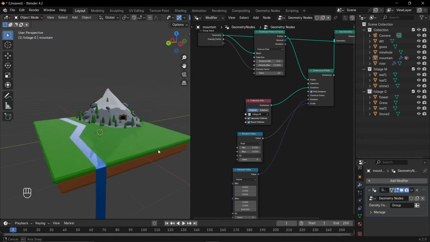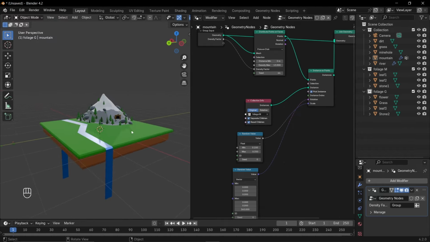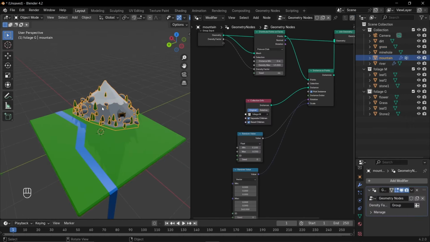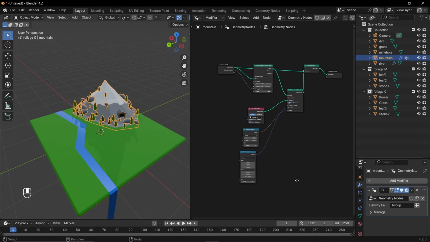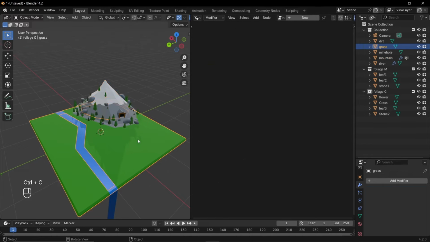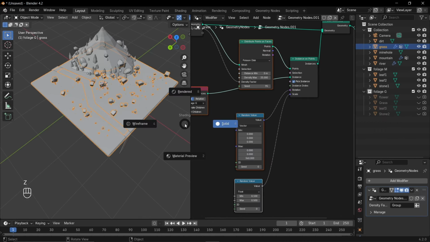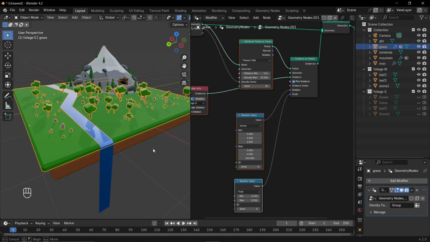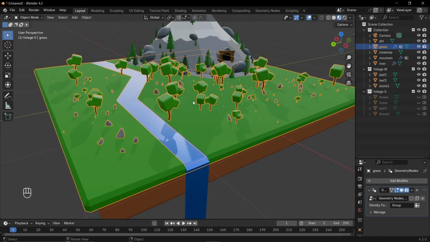So we've instanced onto the mountain. Now we just need to do the same thing here. So let's just grab this. Nope. Let's just shift click this, exclude this, Control C, now we Control V. Okay, so I have my things set up.